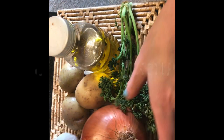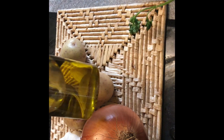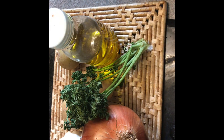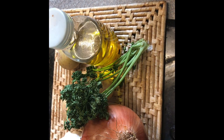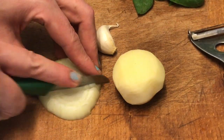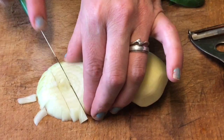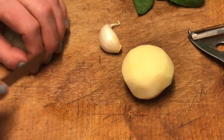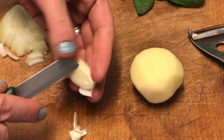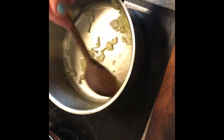So the ingredients would be an onion, some parsley, a few potatoes, some garlic, and some olive oil, along with your dandelion leaves. This would make a bigger one. I'm just going to make a 1-person batch today. So about half of 1 finely chopped onion goes into our pan with some finely chopped garlic, and 2 tablespoons is approximately how much oil I used, but I also use a dandelion leaf infused oil, so that would be technically number 10, but there are so many more uses than we know.